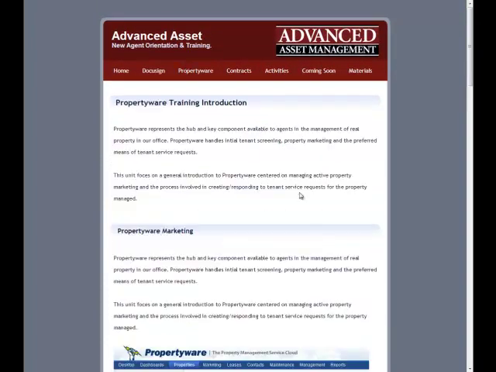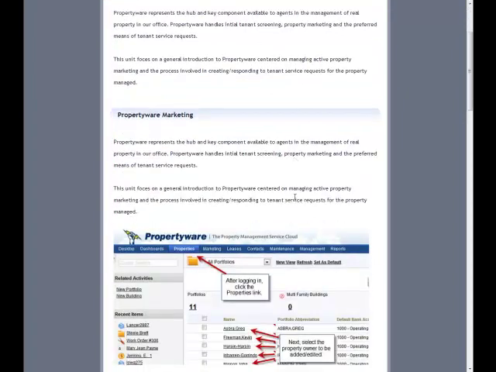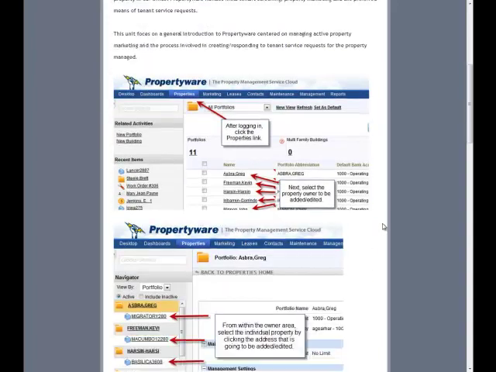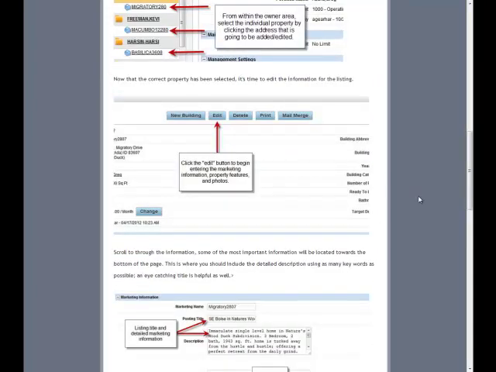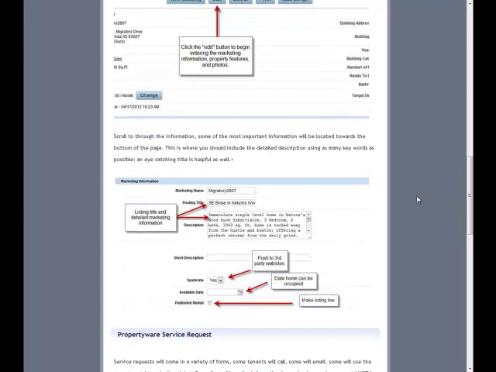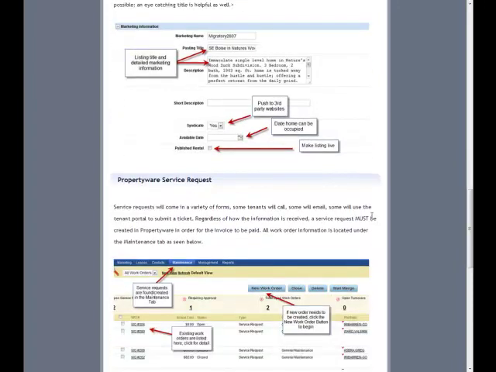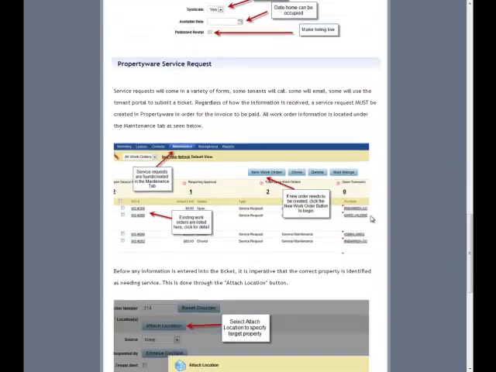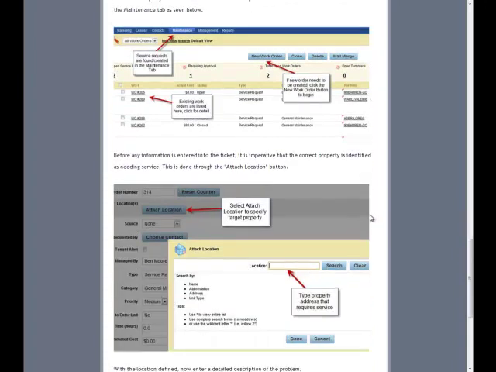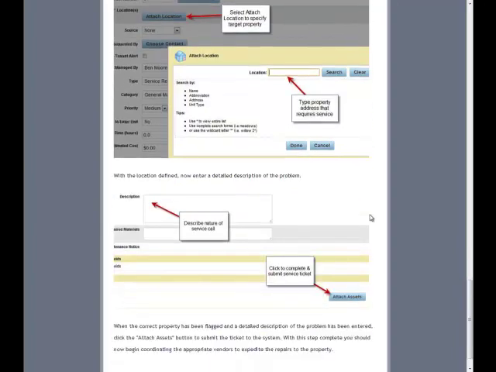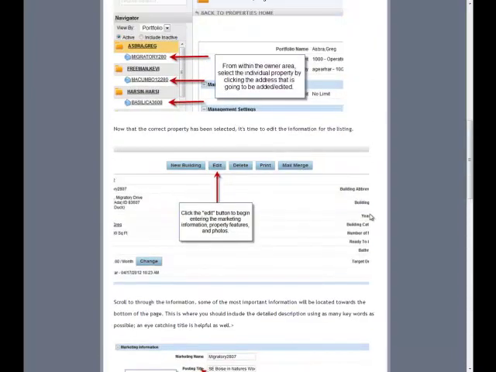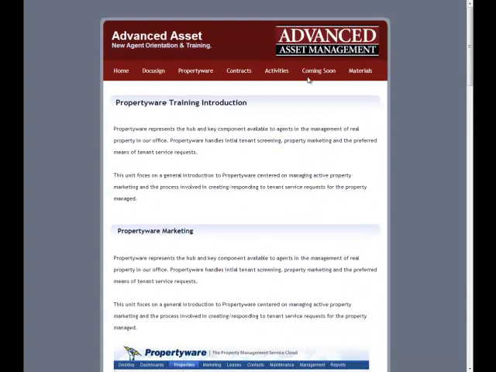We also focused on PropertyWare, which is a content management system for property that's managed. And again, these images highlight the important aspects of various screens within the applications that users can refer back to as they are needed, and provides just an additional resource to answer questions, should someone encounter a problem outside of business hours.